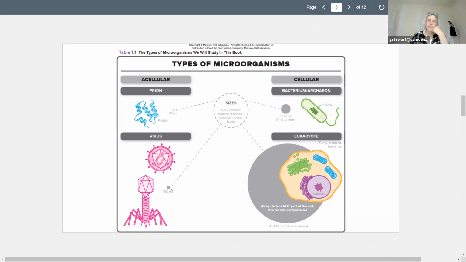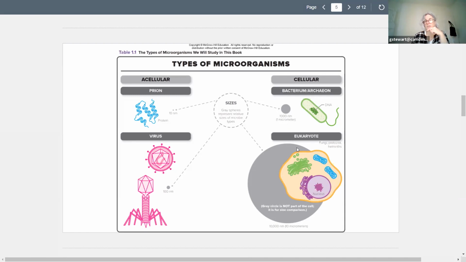Really powerful microscopes. And the prions, we have to use even a special type of electron microscope to see them. And then notice about these bacteria, look how much larger the bacteria are. You'll notice they have a size marker there at 1,000 nanometers, which is equivalent to 1 micrometer. And a micrometer, remember, is 1 times 10 to the minus 6th meter. So it's 1,000th of a millimeter.